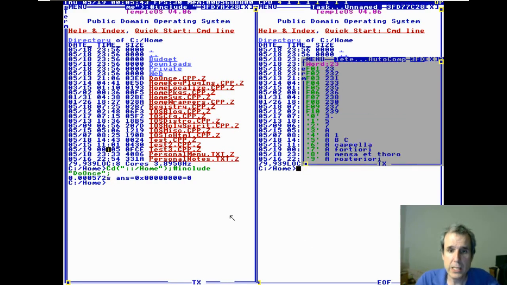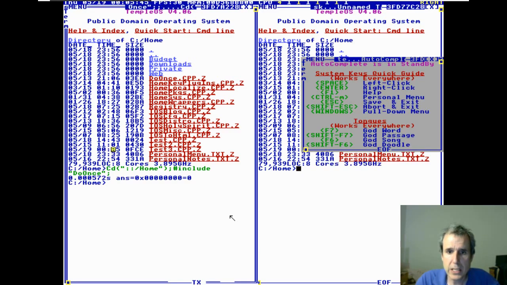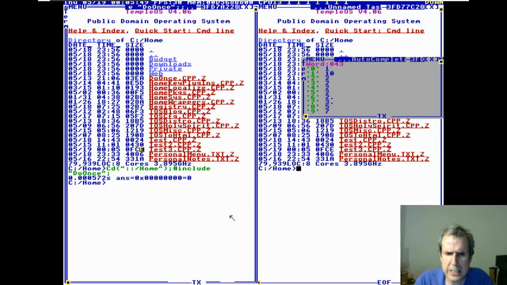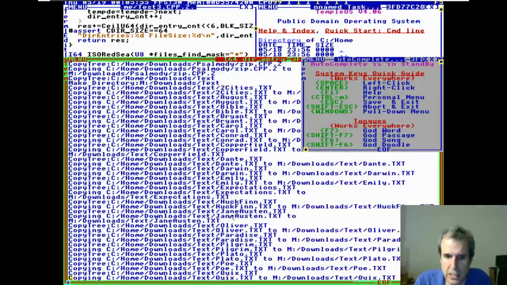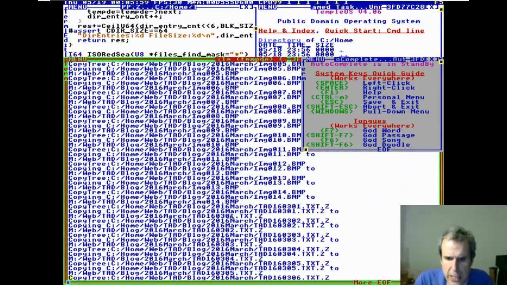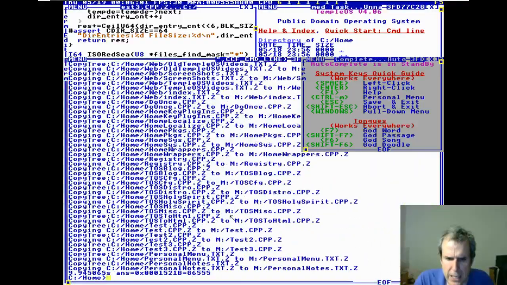Okay, I don't think this is going to work. What the heck? Oh, it's copying the tree now. Woo!